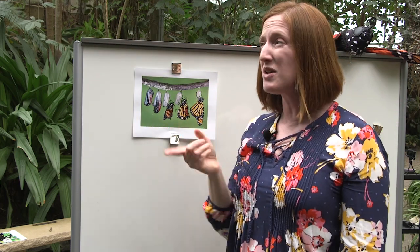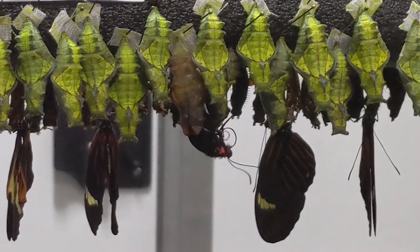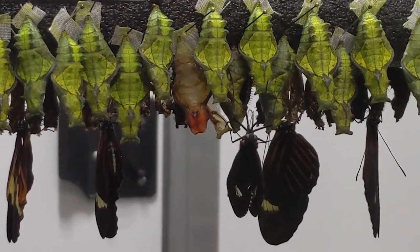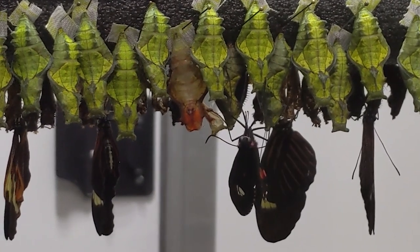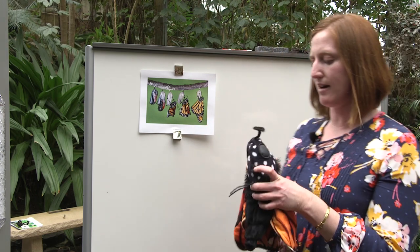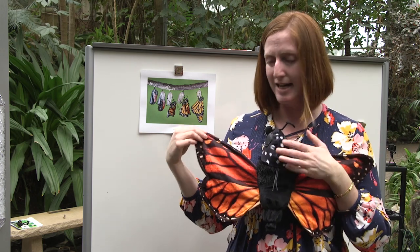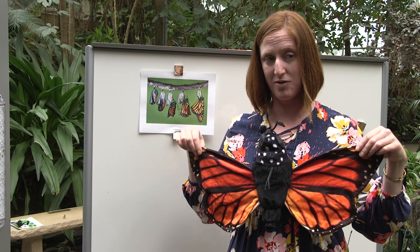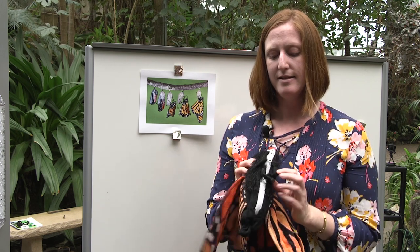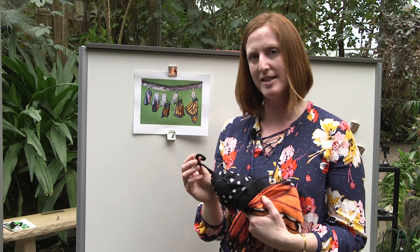When the butterfly comes out of the chrysalis, if you look at our observation station, you'll notice that the wings look very wet — and they are wet. But once they stretch out, the butterfly is able to use the wings. It's not necessarily drying out; it's just taking time to pump that fluid into the wings. Once all the fluid is pumped in, it's ready to fly. A butterfly has four wings — two forewings on top and two hind wings on the bottom — and it has two antennae, six legs, eyes, and a special curly thing called a proboscis.